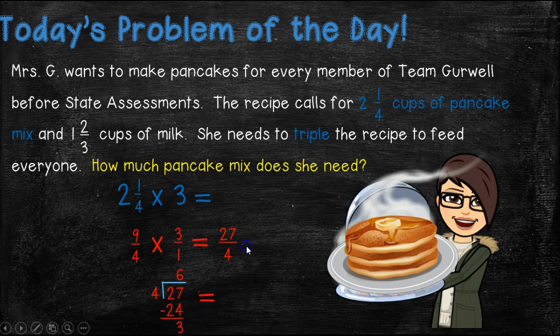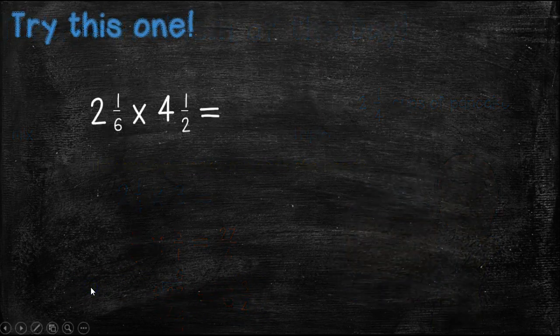So we know that our mixed number will be 6, and then our remainder is our numerator, and the 4 will be our denominator. So 6 3/4. 6 3/4 is equal to 27/4. Do you remember back when we did the estimate for this problem? Do you remember what we got? Well, we got 6. So is 6 close to 6 3/4? Yes. So that's how we know that this answer is in fact reasonable.